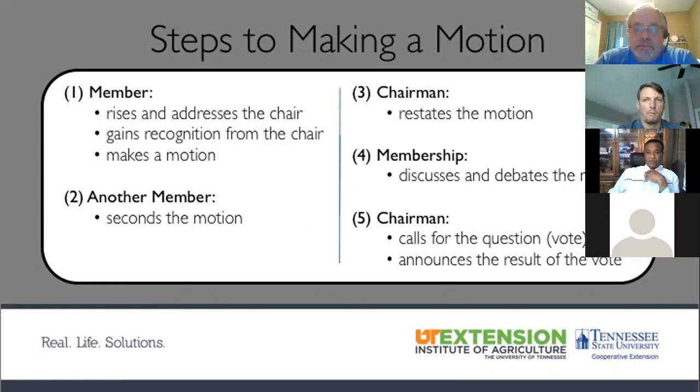One of the most important things I would like for y'all to gather out of our time together would be this slide right here, the steps to making a main motion and following through with them. Because I see so many different instances in groups where we don't necessarily follow through on the fundamentals of capturing this. And this is the basics of parliamentary procedure, is the main motion. We're going to talk about it some more later on.